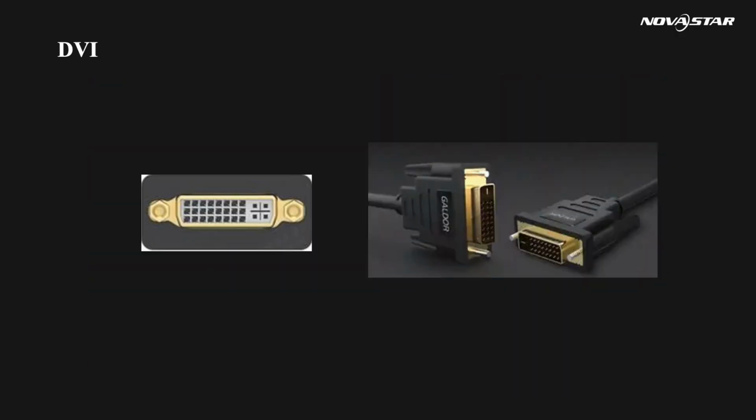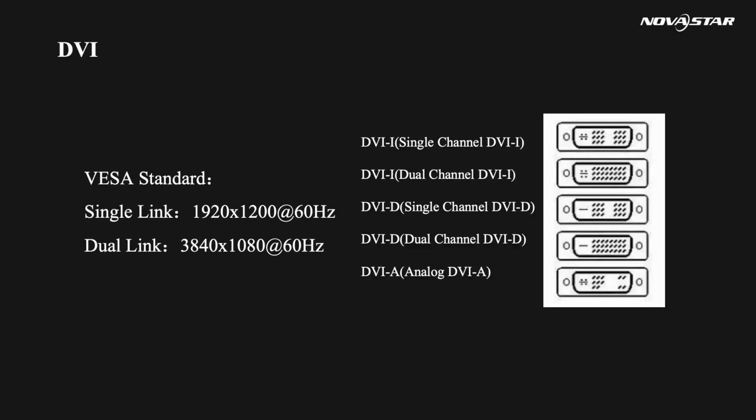A third one is DVI. It is the abbreviation of Digital Visual Interface. The digital interface is used to connect a video source, such as a video display controller, to a display device such as a computer monitor. It was developed with the intention of creating the industry standard for transferring uncompressed digital video content.